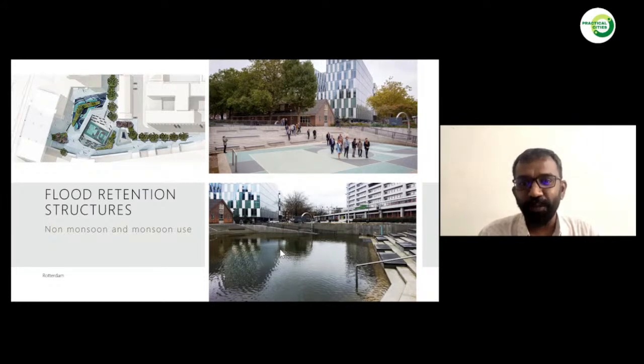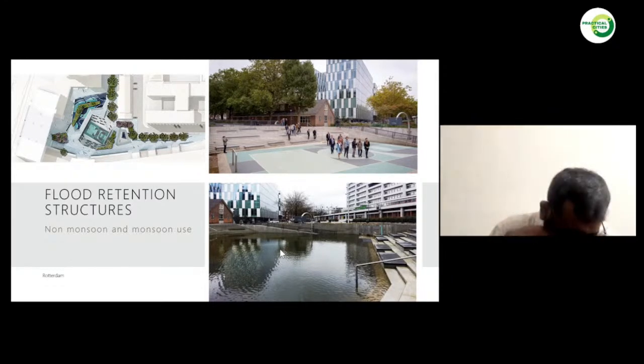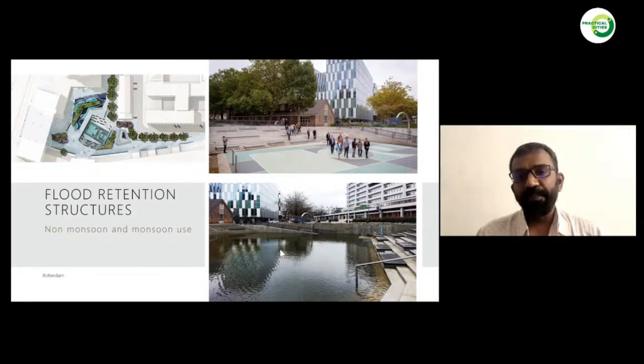So it captures the water and stores the water so that the drainage systems are not overloaded, and the water is drained off in a very slow manner over a period of an hour or 2 hours to avoid flooding. This is creating areas of conscious flooding within cities for better management.